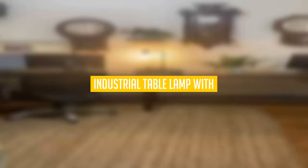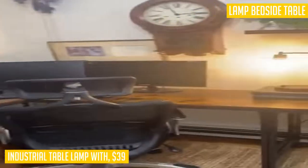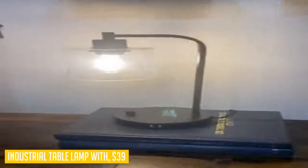Next up we have the industrial table lamp. These USB ports function whether the lamp is on or off — convenient for your life. Stepless dimming: the dimmable nightstand desk lamp is designed with 100% to 10% brightness choice; just rotate the switch to adjust brightness as you prefer. Use the brightest setting for reading and working, and the lowest for nightstand mode.